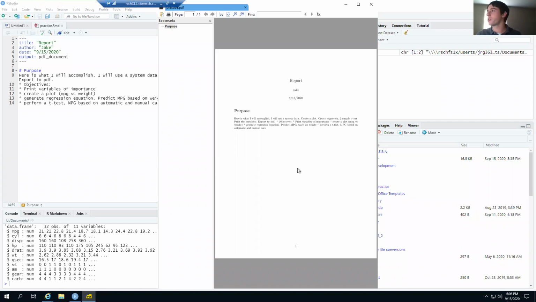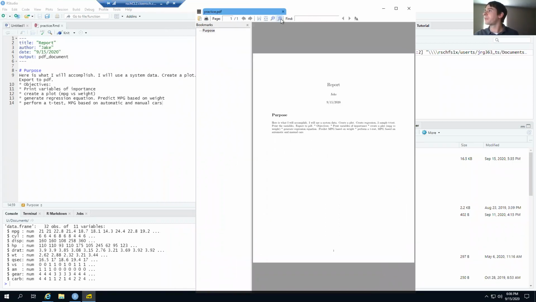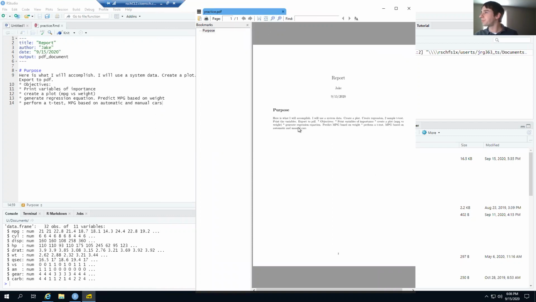My output gets created, and what's this? I had thought I created a list here, a bulleted list. I expect to see a bulleted list, and RMarkdown treated it as if it was still just normal text. Wait, what's going on here?